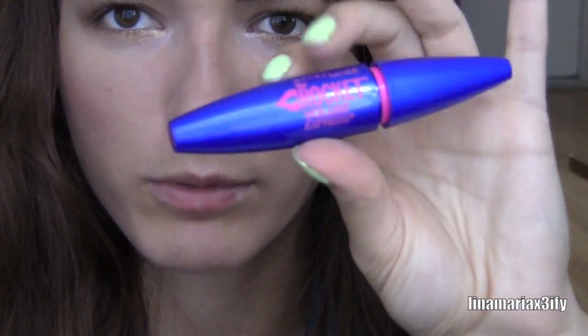The one I like to use is the Maybelline Rocket Volume Express, this nice blue pack here. It kind of looks like the color, the nail polish color of Butler Please by Essie. They match, they go together.